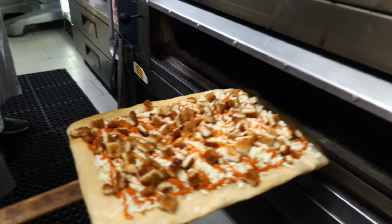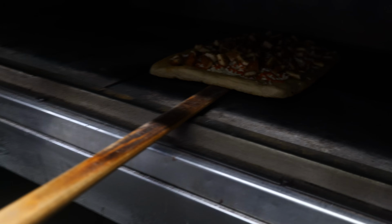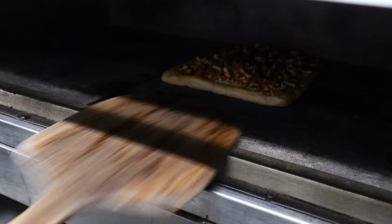Usually grandma pizza is a single bake and it's not as risen. This is slightly risen, and we do a double bake, so that way the second bake really gets the bottom, like you're gonna see, it's like crazy crispy on the bottom, and it holds up too. It'll hold up through delivery and be crispy when the customer gets it.